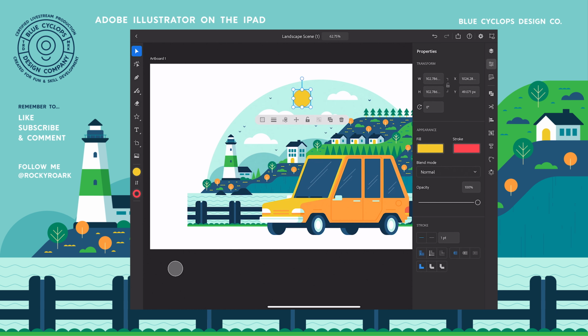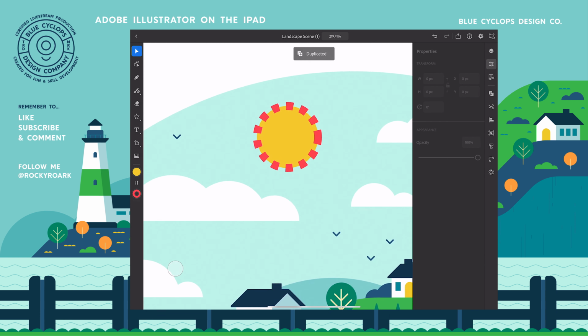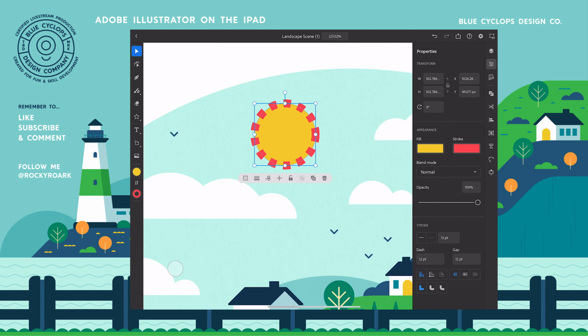And then you can go in here and change the stroke. So if I wanted to increase the stroke, I could do that. If I wanted the stroke to just be dashes, I could do that as well. And I can also change how it is interpreted on the blue line itself, its guideline. So if we go back up here and we select this, you'll notice that there's this very thin blue line that goes around the circle. That is, I believe, I don't know the exact term of it, but I call it a guideline.